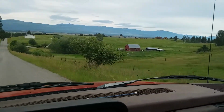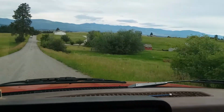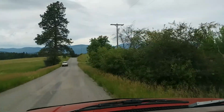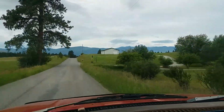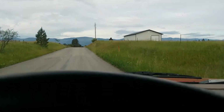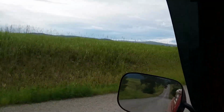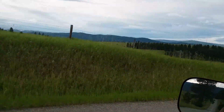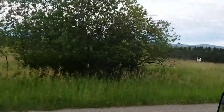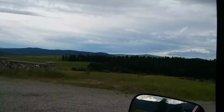Get down here, I wonder if we can see the... And basically over there to your right, that's Canada. I mean, we're like 5 miles from the border here, so we're right where I'm at. So this is part of it, just like, where are we at? Maybe a mile as the crow flies from the main part of town. Look at it. Some beautiful real estate opportunities up here, right? Look at the views.